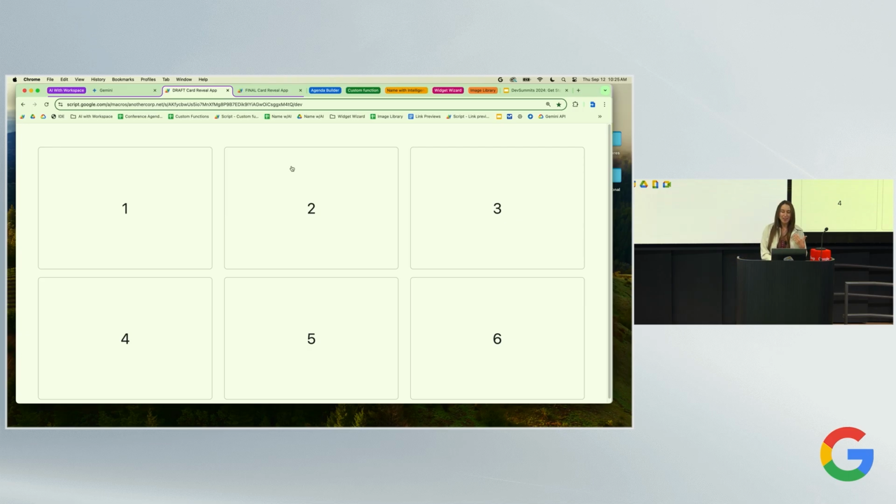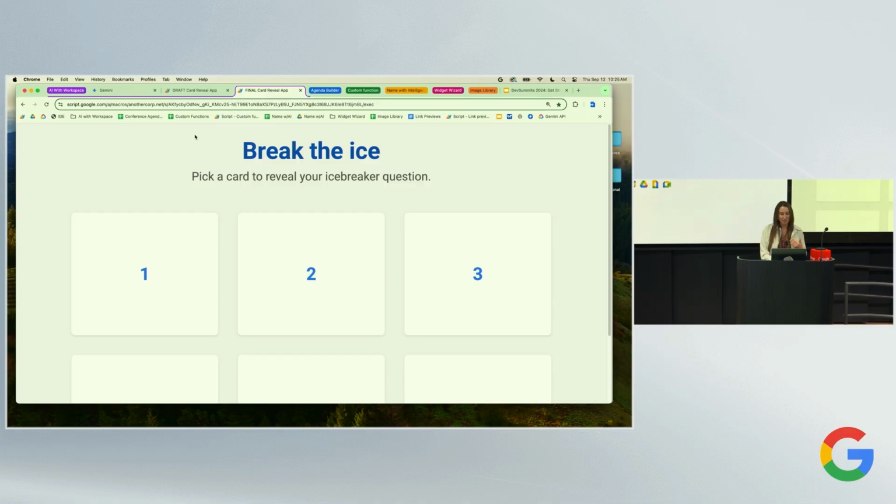So now I'm going to show you the final app that I was able to create for an icebreaker. And here we are. This just took a couple of minor tweaks after Gemini did all the heavy lifting. So we have our numbered cards. We've got our icebreaker categories like jobs, what's your first job, advice, what's the best career advice you've ever gotten, and something about favorites. And Charles, do you want to take this question?